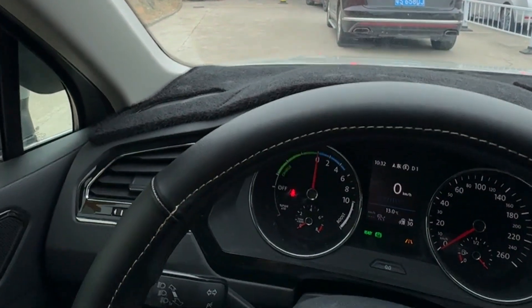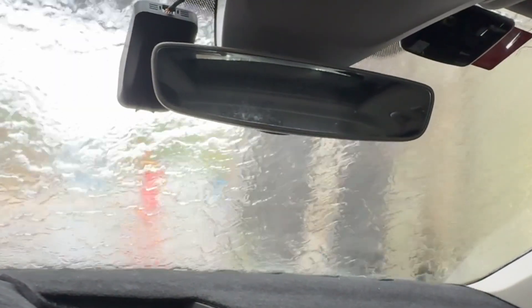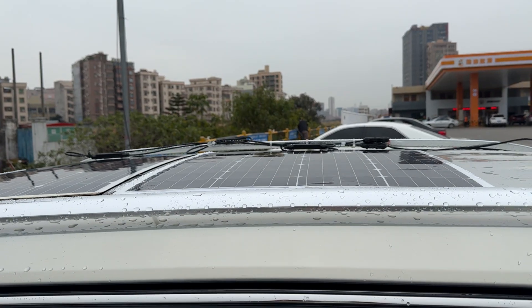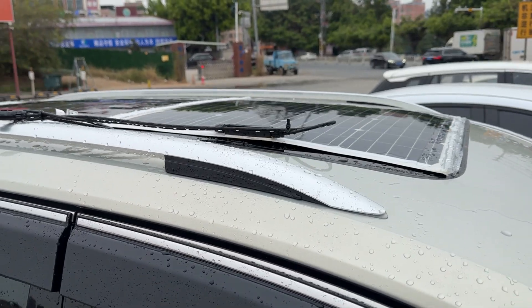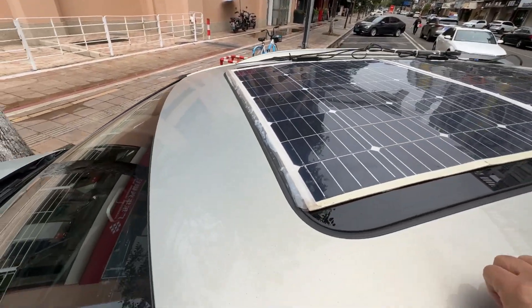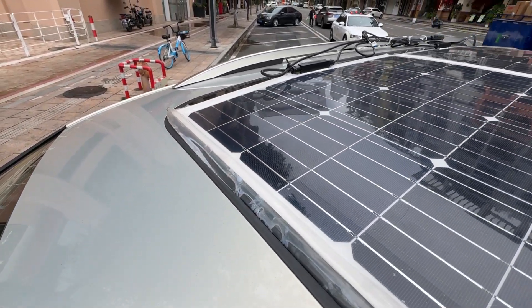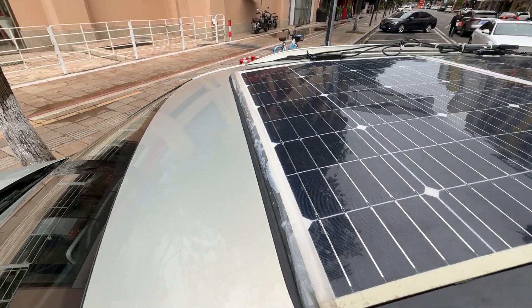After completing the securing steps, I drove my car to a service car wash to test for potential water leakage on the roof. Seeing the car wash machine with large brushes moving from both sides and the top, I worried the brushes might hit the solar panel's wiring. However, the brushes did not cause any movement to the solar panels, and the wiring remained intact. More importantly, when the sunroof was fully closed, there was no sign of water leakage inside the car. After completing the first and second layers of securing measures, I'm quite confident the solar panels won't detach, so I decided to skip the third layer of hole-piercing and fixing.